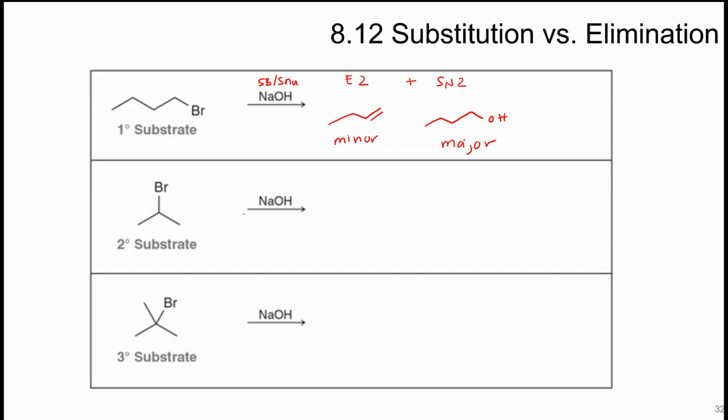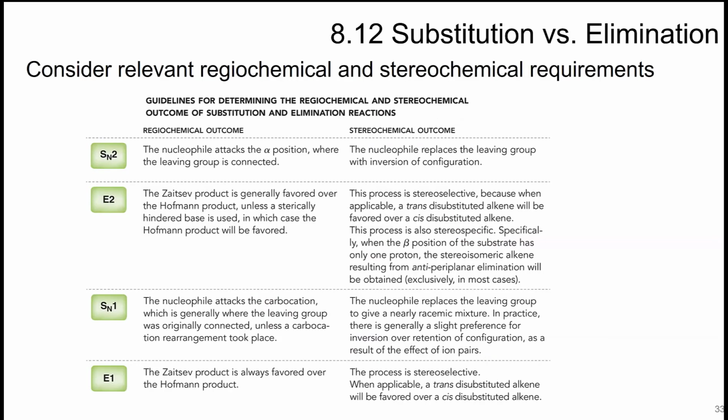This is secondary. We have again a strong base, strong nucleophile. The major flip-flops. So E2 is major. Substitution is minor. Tertiary with a strong base, strong nucleophile. We only get E2. There's other regiochemical outcomes that I'll let you look through here. But the great news for you is that you will not have to decide if a reaction is SN1, SN2, E1, E2.